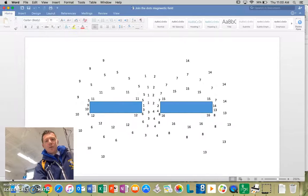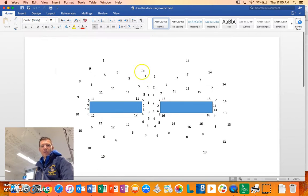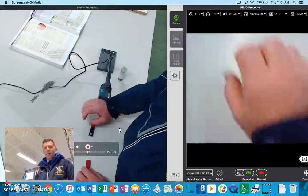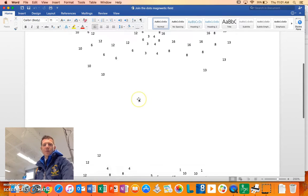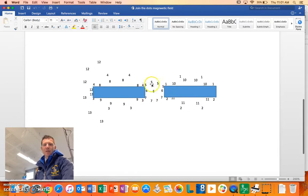In addition to that, you're going to use these documents here — you'll get a copy of each of them. You draw connect-the-dots, so with a pen draw and connect all the ones, connect all the twos, connect all the threes, all the fours, and so on, all the way through. Then based on your observations with the magnets and the iron filings, you're going to label whether these are like poles or opposite poles based on their magnetic field lines.